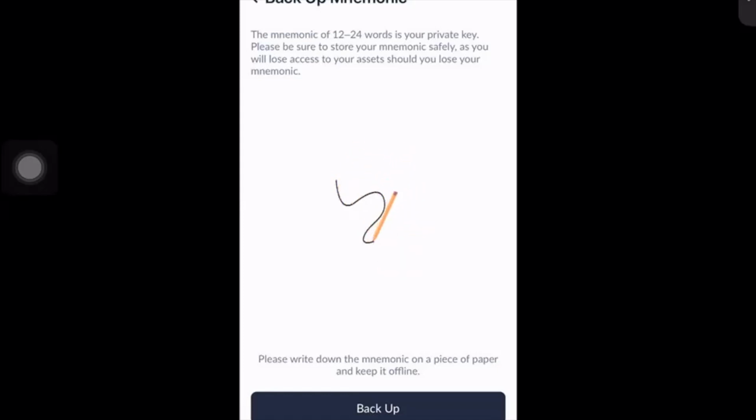All right, so this is where I encourage people to make sure that you write down these words that it's about to show us and put it somewhere safe that you can easily find it. All right, so that way, as mentioned here, these words are very important.